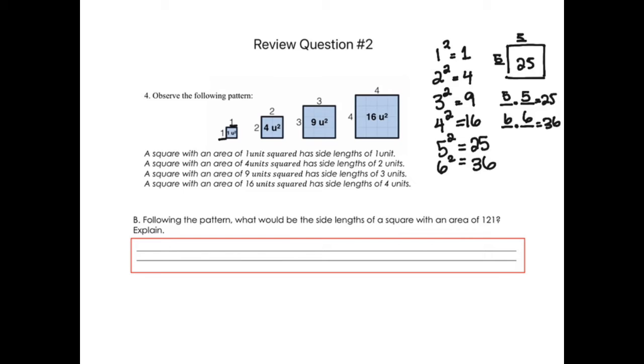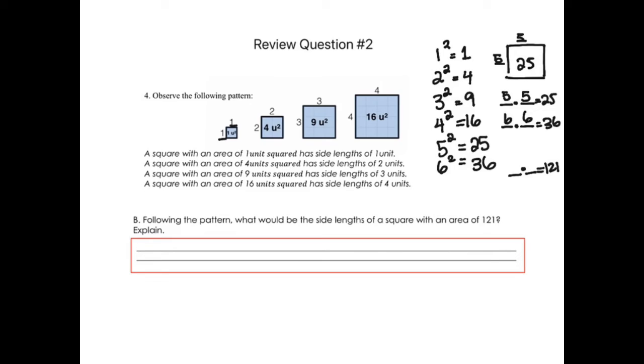Now it's pretty easy when we know what those numbers are from the top of our head. But in a question like B, where the area now of the square is 121, now we're trying to figure out what 2 numbers, when you multiply to itself, by itself, is going to give you 121. And I can sit here and guess different numbers and try different numbers until I get 121 when I multiply it to itself.